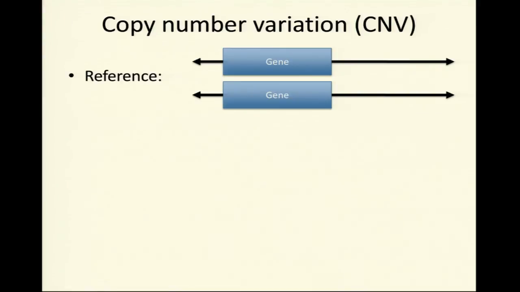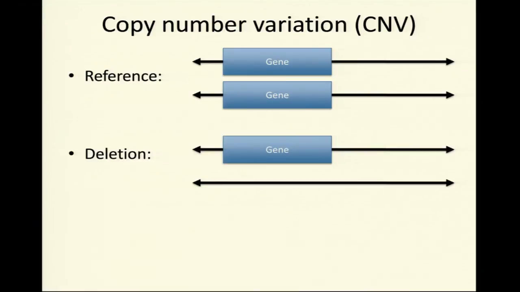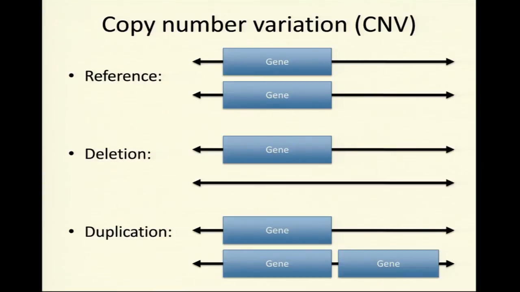I don't think I need to go through this in a lot of detail after Bob's talk, but just in terms of the way we view it, because I'll have a different cartoon later on. When we have copy number variation, we're dealing with exome sequencing, so our focus is on genes. In this cartoon, in a reference genome, someone that's diploid will have 2 copies of the gene. In a deletion, you'll have maybe 1 copy of a gene. And in a duplication, in this case a tandem duplication, you'll have 2 copies of the gene on one of the chromosomes and 1 copy on the other, so you'll end up having 3 copies of the gene.